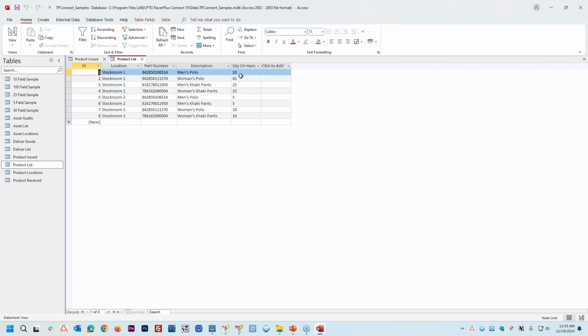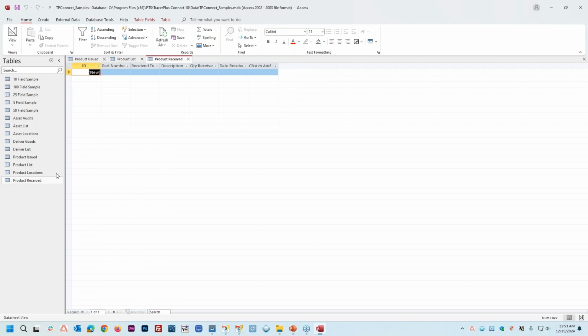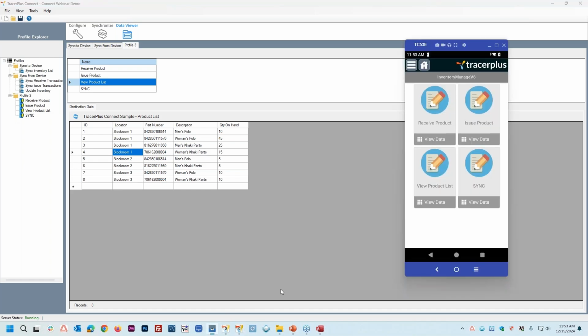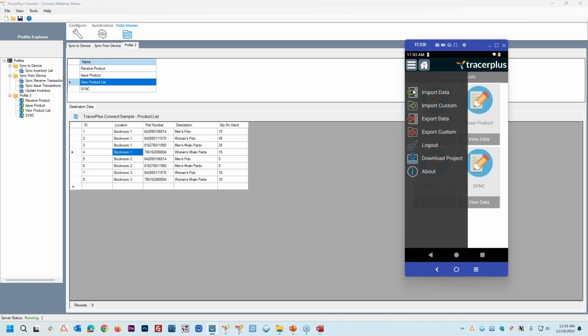There's those 8 records, and product received. I'm just going to minimize that. The data viewer tool here is just to view the actual data that's in that table. It's not a standalone table that it's sending the data to. We're just viewing the data that's in that Access database I just showed you. All right, so let's go to the device, do a download project.